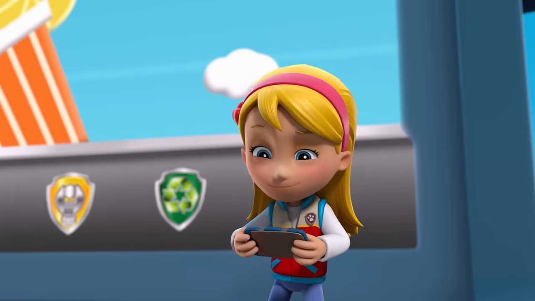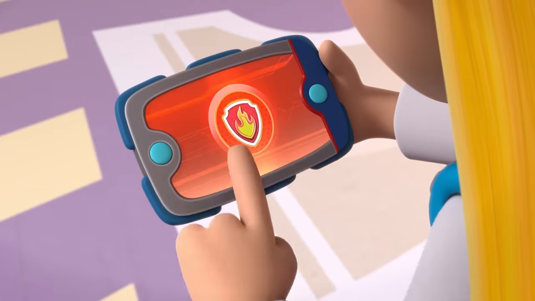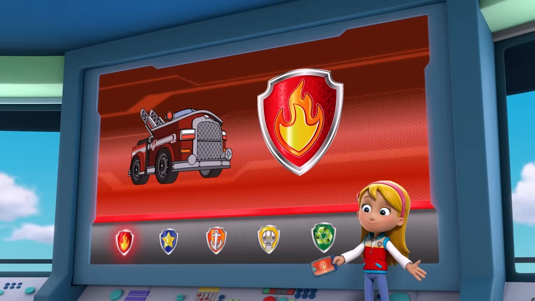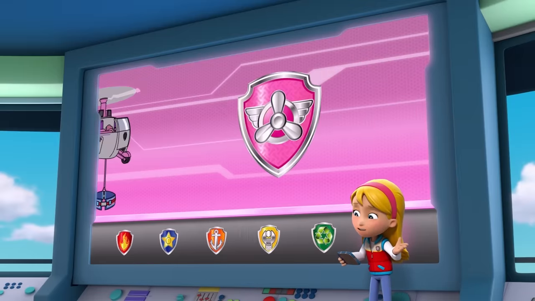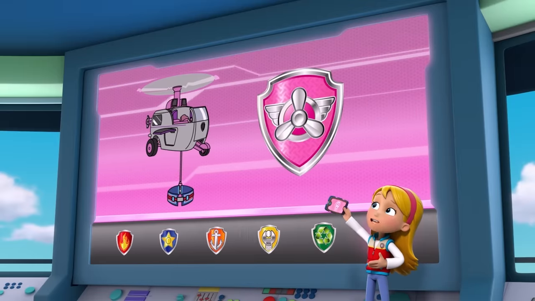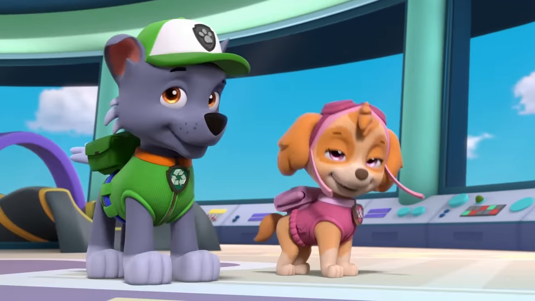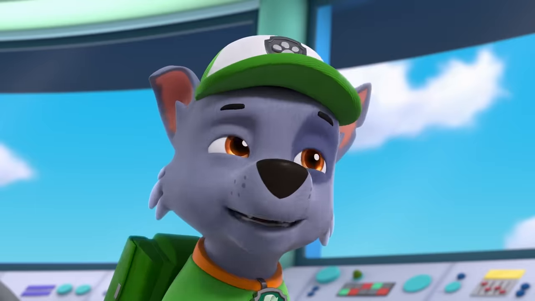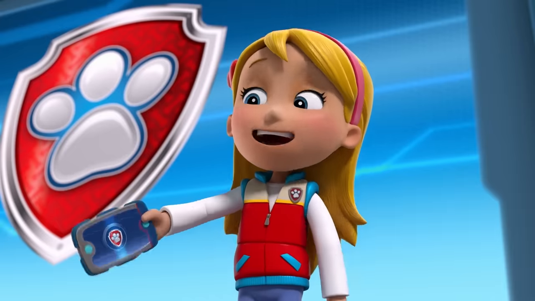Okay, to rescue Mr. Postman, I'll need... Marshall, you'll use your fire truck ladder to help him down from the tree. I'm fired up! And Sky, I'll need you to use your copter to airlift Mayor Goodway and Chicoletta safely to the ground. Let's take to the sky. The Paw Patrol is ready to go. I think you mean Paw Patrol is on a roll. Yes, that.